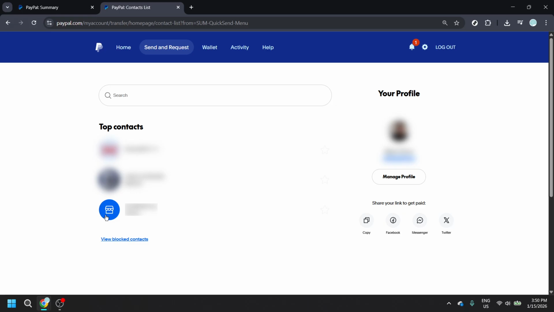On mobile devices, the wording and placement can vary, but you're still looking for the Manage Contacts option from the home screen's related menu, and that's all there is to it. By following these steps, you can quickly view your PayPal contacts from the summary page, confirm details before sending money, and keep track of the people you transact with most.